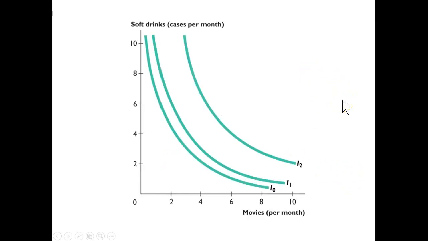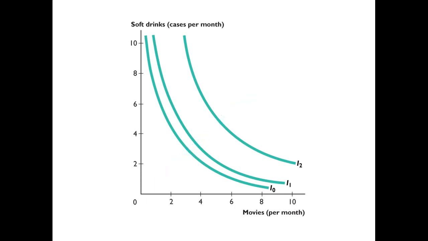Here are our consumer's indifference curves. This is a few selected indifference curves, and we know that our consumer will want to move to the highest indifference curve they can. They most prefer more. They prefer more rather than less, so they'll always want to move to a higher indifference curve if they can.